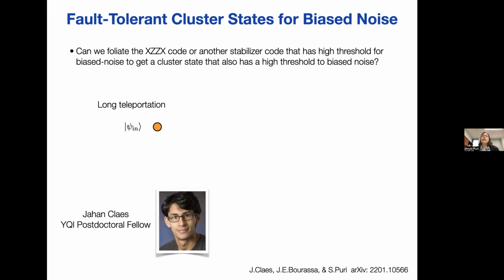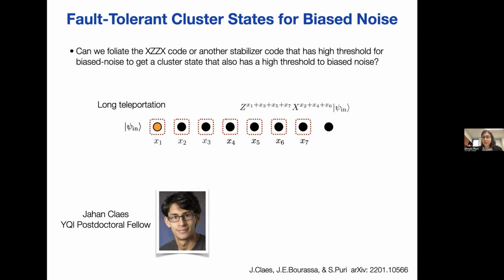So let's look at our teleportation chain. That was really our building block. If you remember, we put in this input state, we measure the qubits in the X basis, and we get a qubit out, which is the input qubit in the input state up to some Pauli corrections. Now, suppose there's a physical Z error in your system. That means a physical Z error will cause the X measurement to be incorrect. Suppose there's a Z error on this 6th qubit. That means X6 is going to be incorrect. If X6 is incorrect, you'll effectively be applying a wrong X Pauli correction to your input state. So now you have actually converted a physical Z error to a logical X error. And so this foliation procedure itself doesn't preserve the bias. Therefore, even if you use the regular foliation procedure to foliate the XZZX code, you will not get a high threshold cluster state.